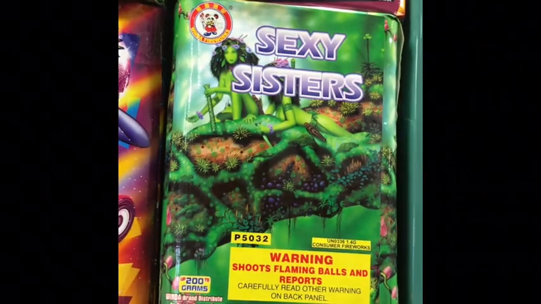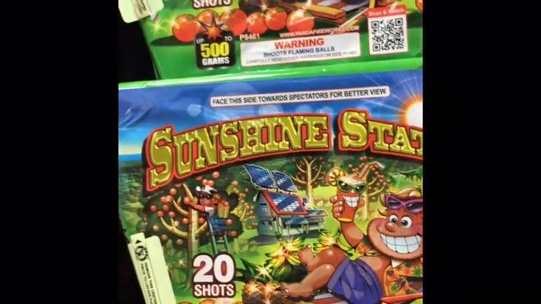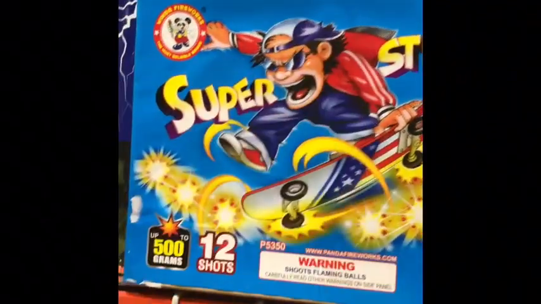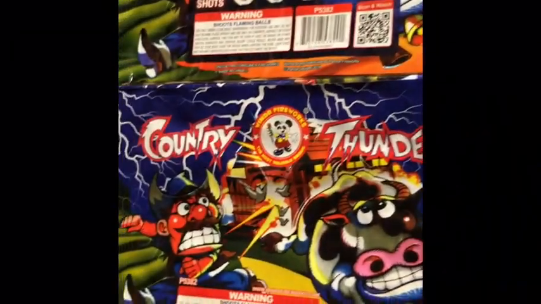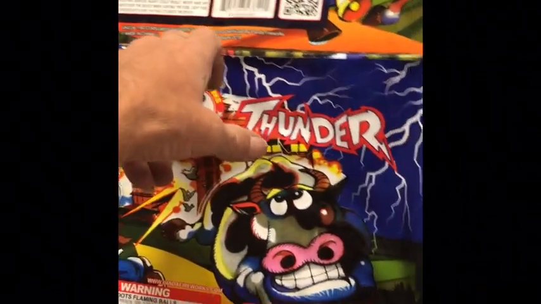200 gram cakes, I mean, you're getting a lot. You're getting like 12 for 72 bucks of Supersonic. Sexy Sisters, which we all know are all classics, 65 bucks for 8. And they're fully stocked on all. And some other fans. 69 bucks for 2 of these. Same with that. Like a Star, Super Stunt, which is a new one out by Winda. 89 bucks. Country Thunder. And these are cases of 4. So Super Stunt 4, Country Thunder 4. Oh no, 2. Rio 4.